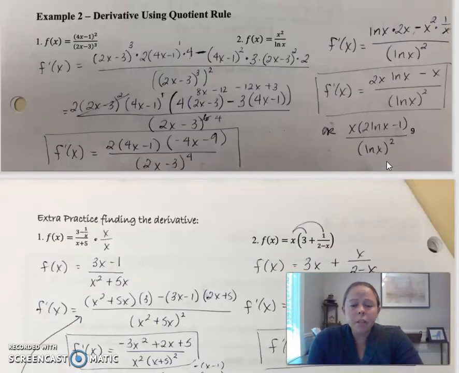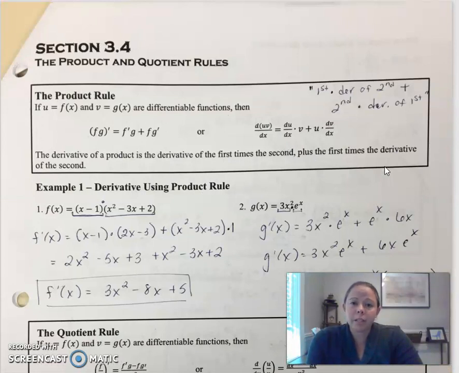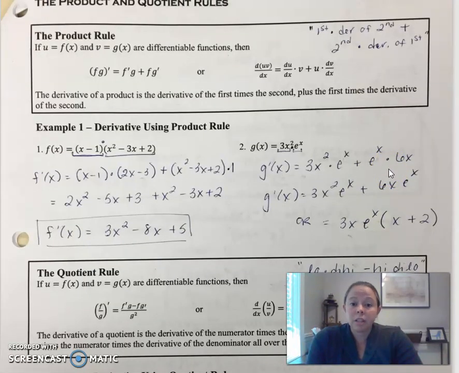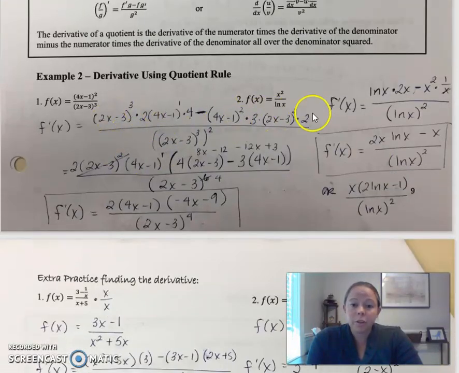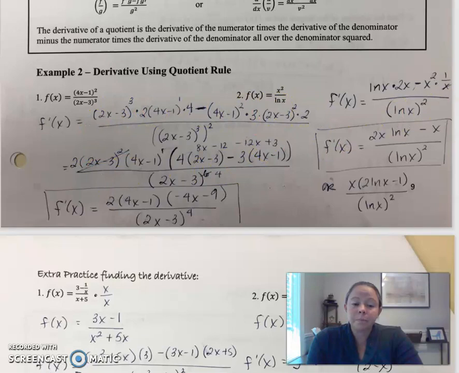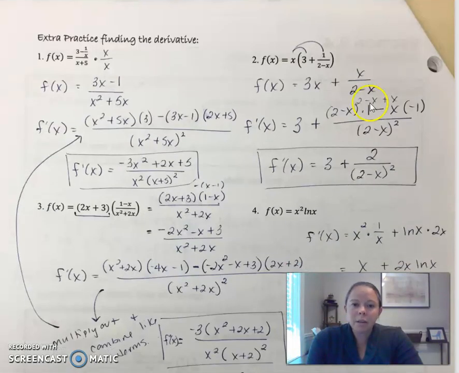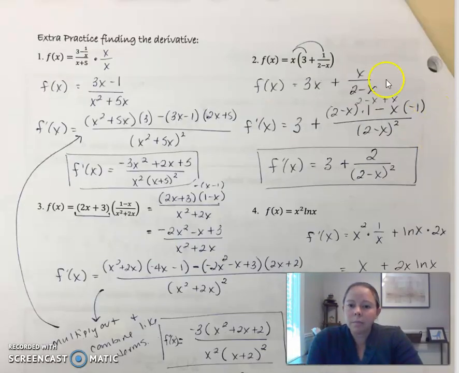Okay. So that's the product rule and the quotient rule, and you've got to practice these. Using these rules is not hard. It's going to be the simplifying that's going to be a challenge. It's going to require some algebra skills, and you can already see that here. So you'll definitely want to practice. Okay, now I threw some extra practice down here with your derivatives, and this is good because it encompasses a lot of what we've done so far with the product and quotient rules. So I'm going to look through here.